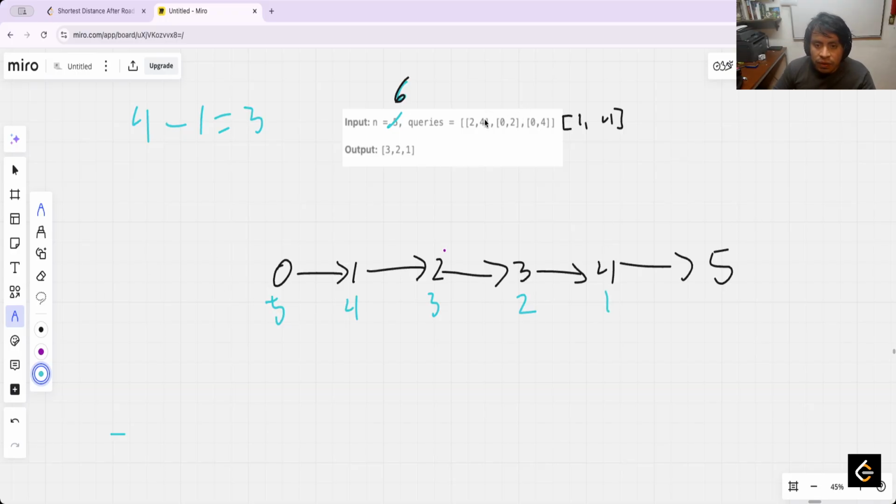And now is 2 reach the 4. Yeah, in this case the short path was 3, but the short path to reach this to this is 3. 1, 2, 3.